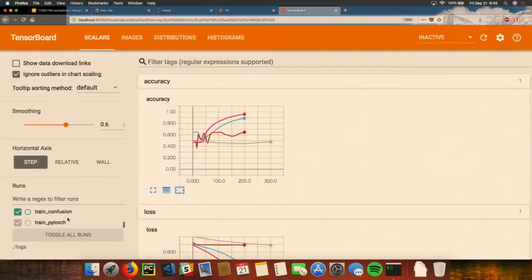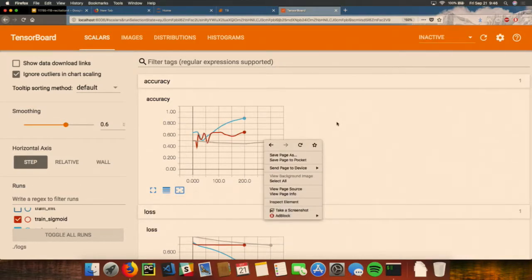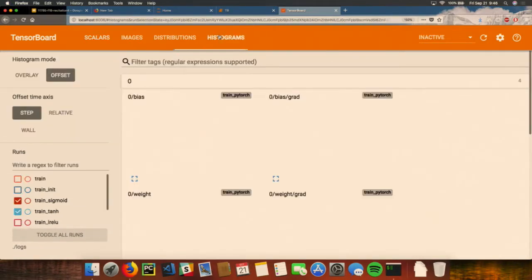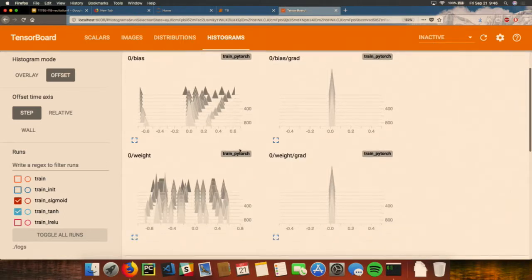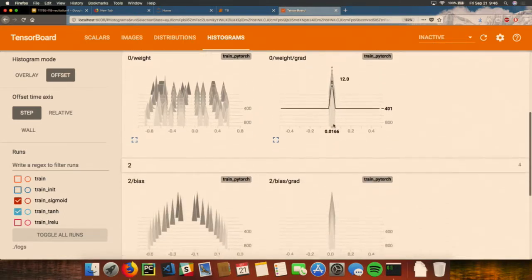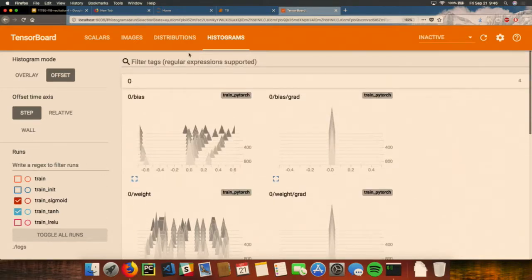Let's refresh it, and we can see this is the train PyTorch thing here. The network is different. That's why the accuracy is a little different. So this is something that we are plotting for PyTorch. It's pretty similar. The concept is similar. What you're plotting is similar. In the histograms as well, you can see the plots for what you've trained in PyTorch, and you can see your biases, your gradients that you're calculating, and so on and so forth. It looks pretty different because the network is different. And that's it.